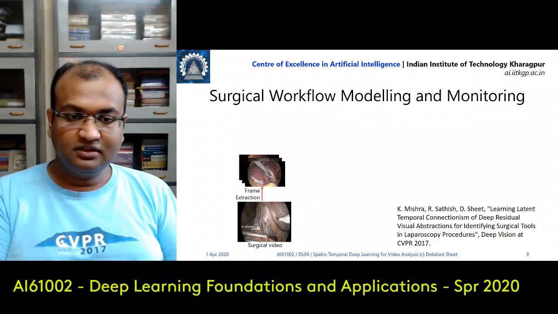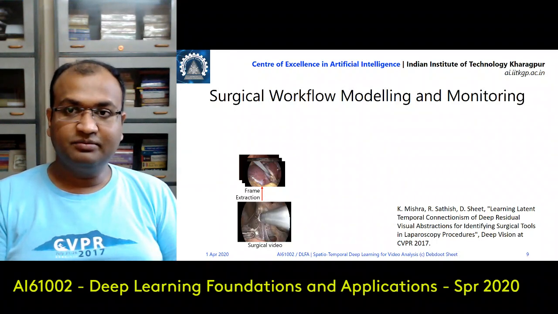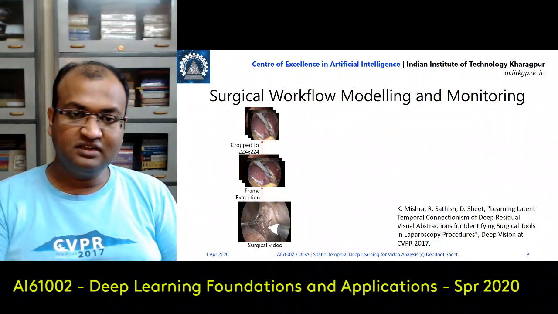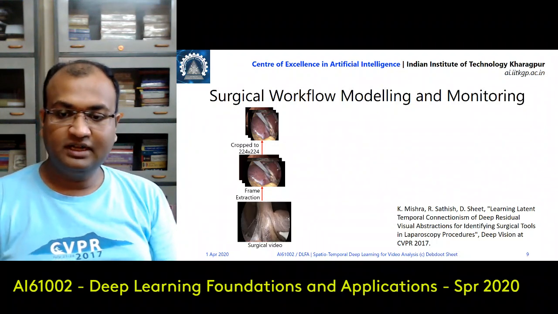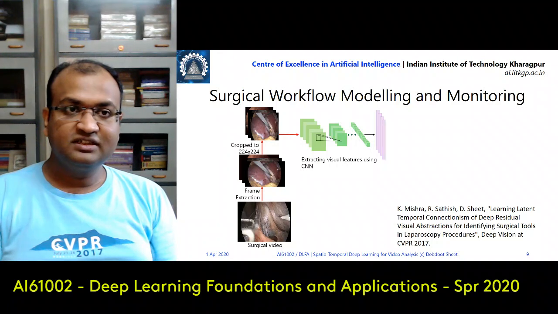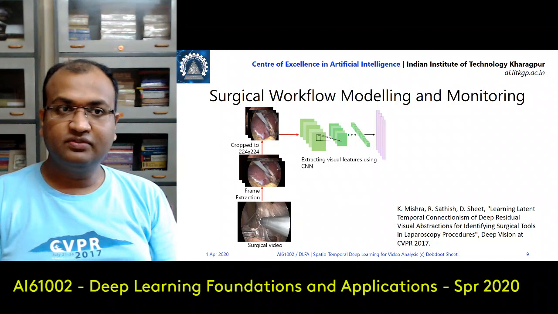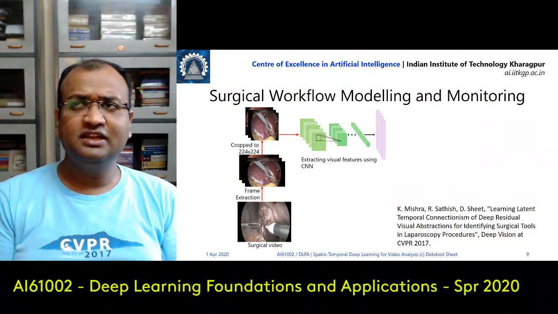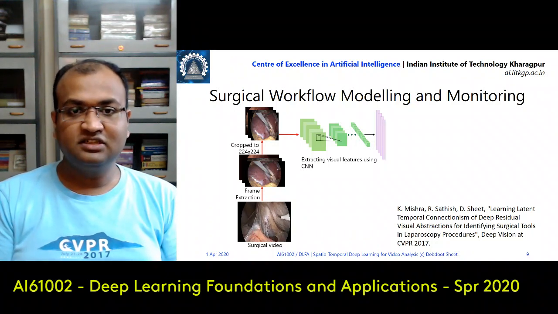So what we did was something like this: instead of treating this as a complete video tensor, you start extracting frames and you do a frame by frame analysis. Now on that frame by frame analysis, what was initially done is you crop it, normalize and everything, so that you get it down into your standard format. And then we used a very standard CNN. So you can use a pre-trained CNN which takes care of RGB natural object images, something like a GoogleNet or a ResNet, or any of those networks which were essentially designed and trained in order to solve the ImageNet problem.